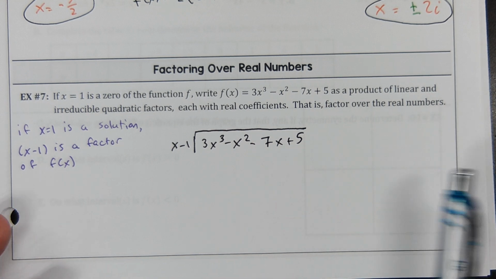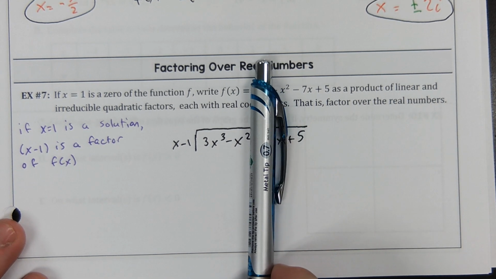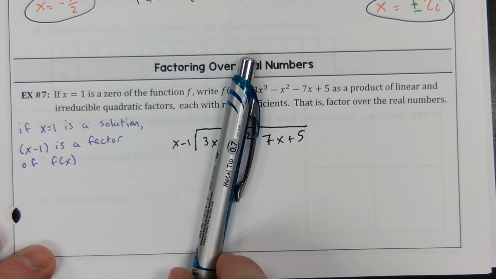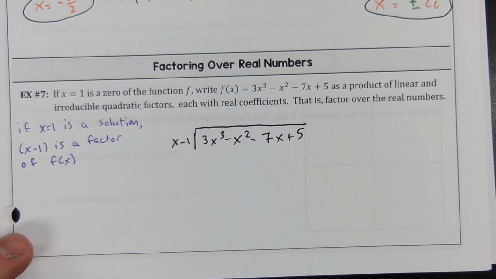This was not missing any powers of x. But let's just say it didn't have an x there. Let's just say that this was the whole polynomial. It would go x to the 3, 2, none. Missing my x to the 1s. If it's missing that term, you have to fill it in with a plus 0x. If it's missing the x squared, it's a plus 0x squared, so on and so forth. Anytime you're missing an x term, you have to put it there with the plus 0x with the right exponent.